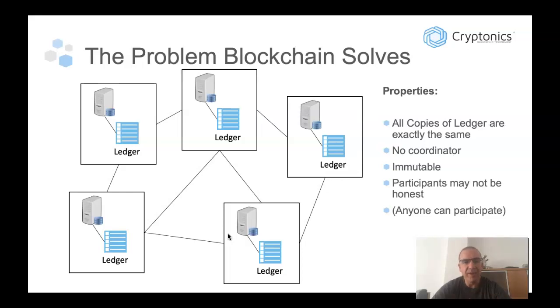Of course, this problem is easily solved if you have sort of a central database that just distributes its view of history to the other nodes. But in this case, all of these nodes are equal. It's a true peer-to-peer network. So there is no coordinator, and all these nodes have to come to consensus on what the order of transactions should be. And of course, this ledger can contain a number of things.